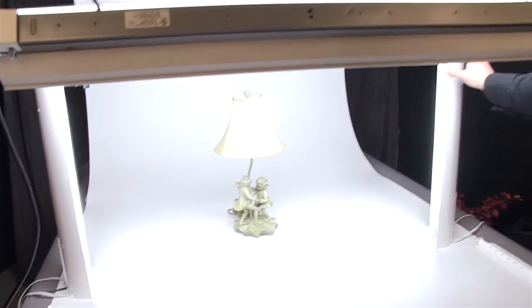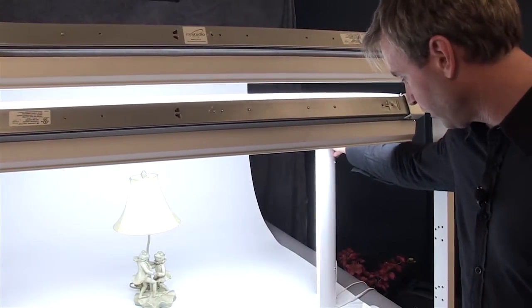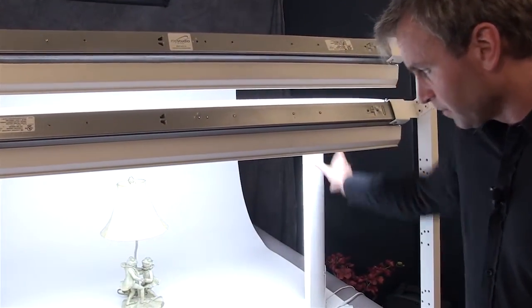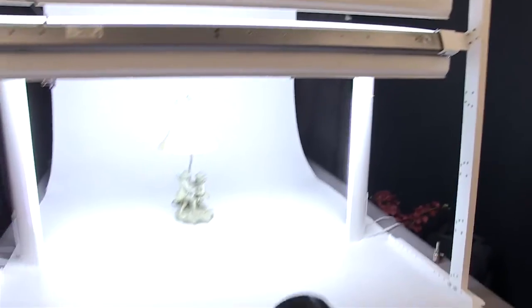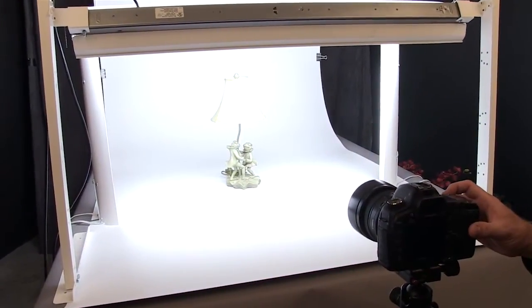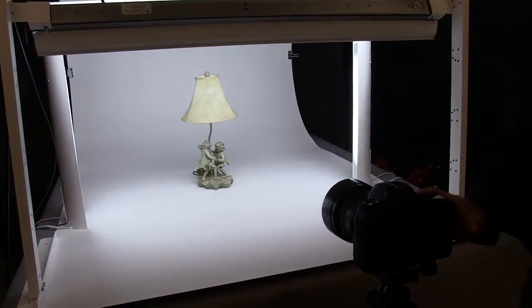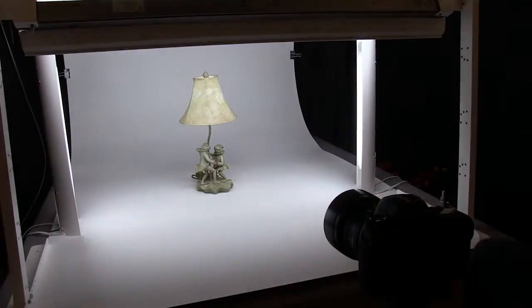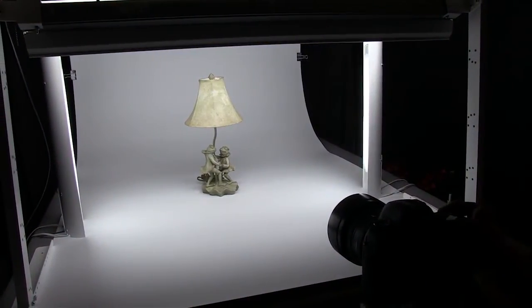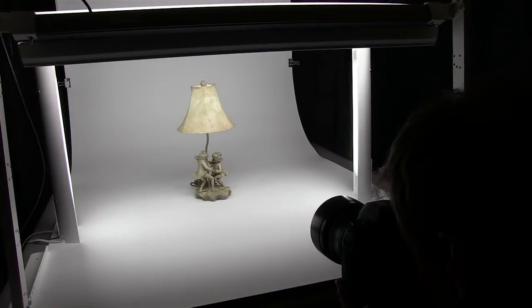I've got the accent lights. These are the AL2 accent lights. They have two bulbs similar to the AL1, just with a second bulb. And let's see the settings on the camera. We are at f7.1 and about a 50th of a second at ISO 400. So we're going to shut off the lights and go ahead and take a shot.